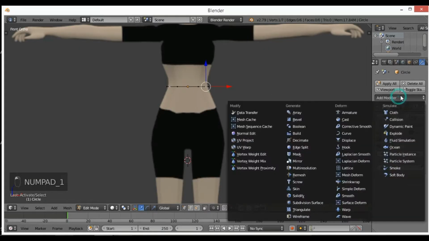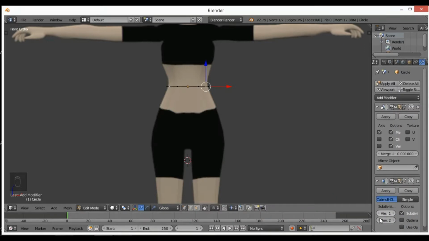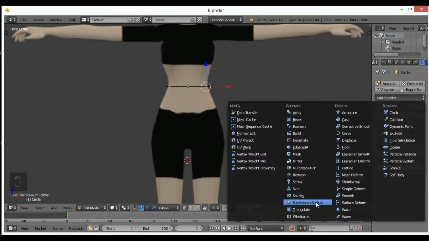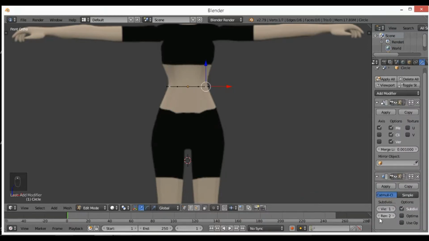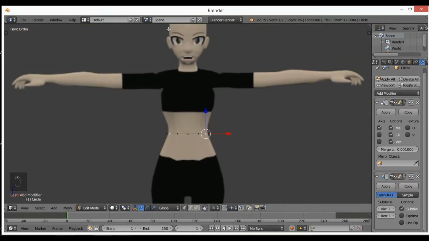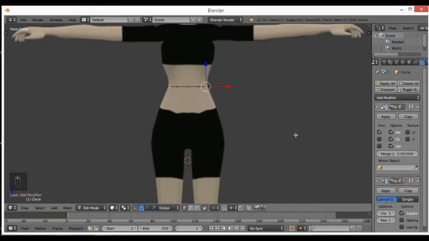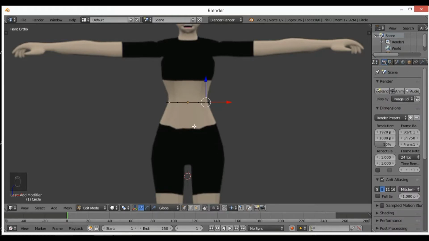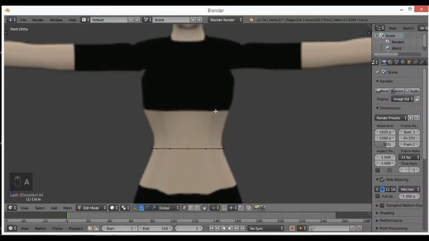Let's see. While we're here, we might as well add a subdivision surface modifier. Let me go back. Let me remove that first. Let's do that slower. Okay, subdivision surface modifier right here. You want to just bring the render down to 1 and the view down to 1. This will effectively smooth out your model without you adding unnecessary vertices, so you can just focus on the modeling.